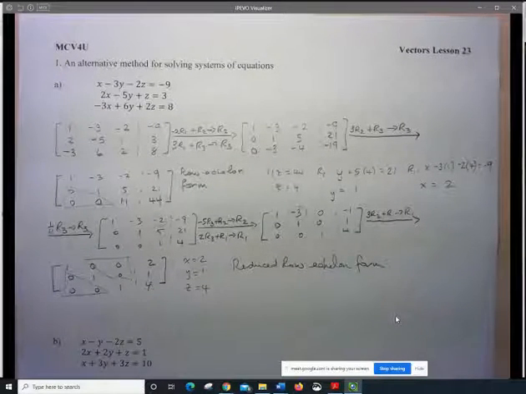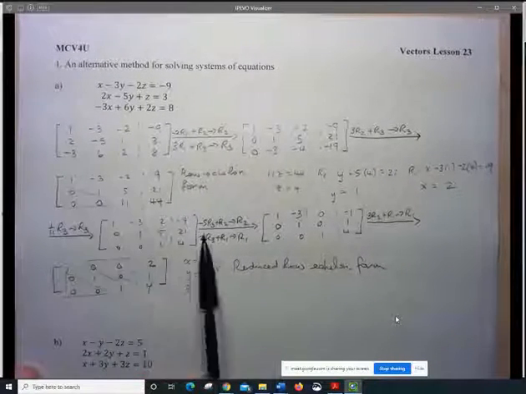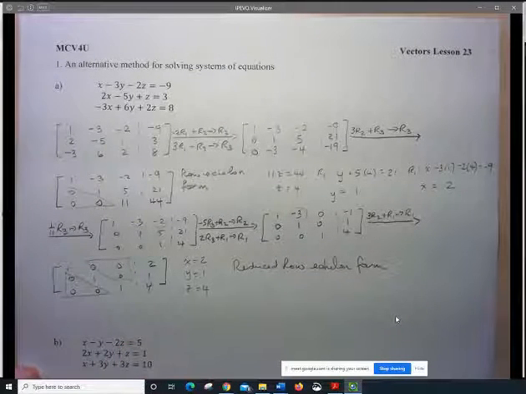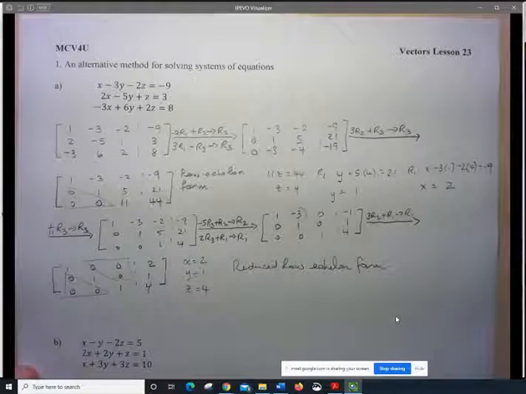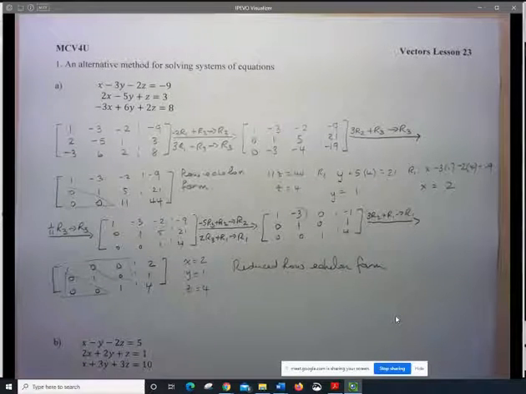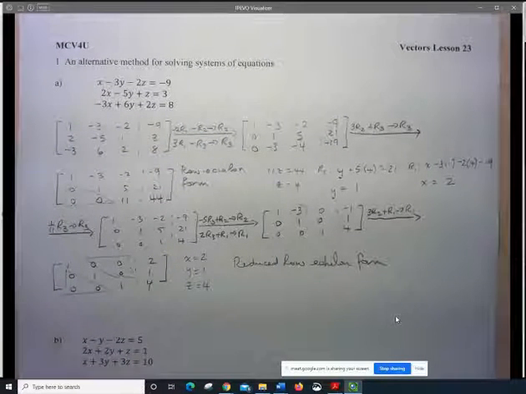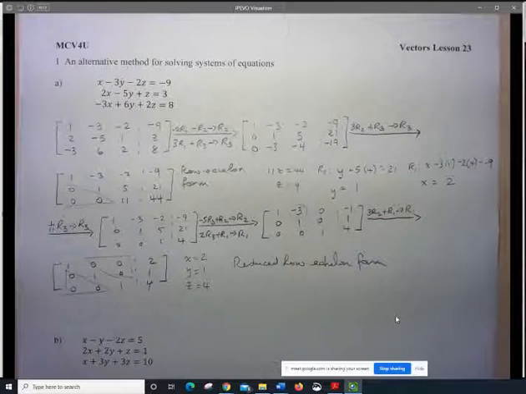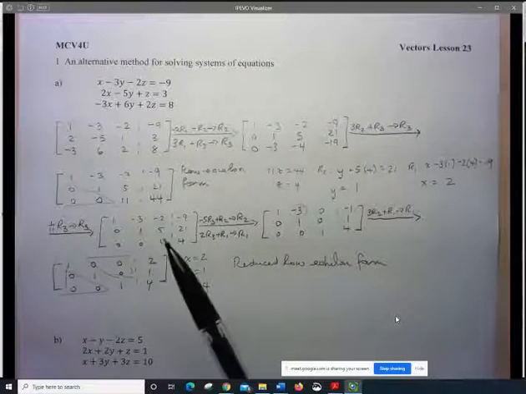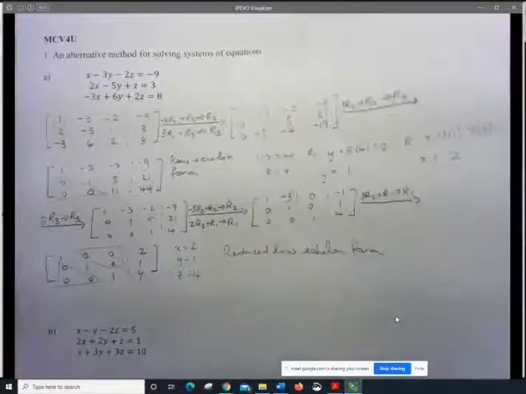So let's take a look. By the way, would I be bothering to do any of this if there were any parallel planes? No. You certainly could, and the algebra would take you to the right place. But if you see any equations that are equivalent to each other, or at least planes that are parallel and distinct, then you shouldn't be going to this. So the question is, what happens if there isn't a single solution? Let's take a look at what happens here.